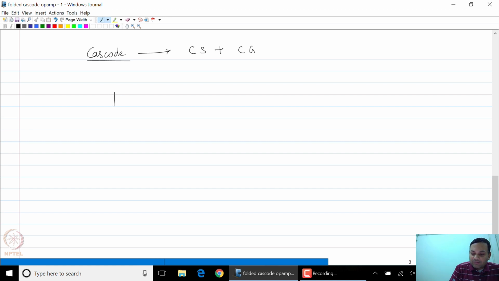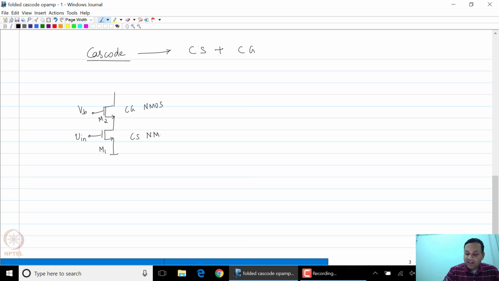So you have two transistors. The input is applied to the gate of the common source structure, and you cascade a common gate structure along with this to give you better output impedance and so on. There are very attractive qualities for the common gate structure. So I'll call these transistors M1 and M2. And in this case, I have shown a common source NMOS and a common gate NMOS as well.